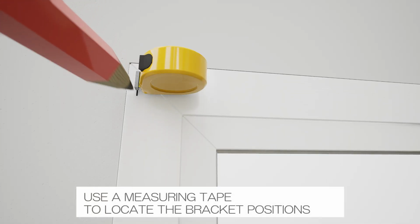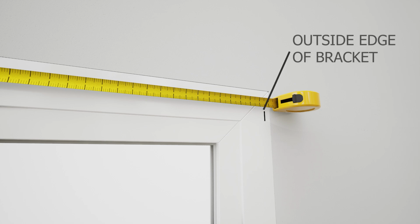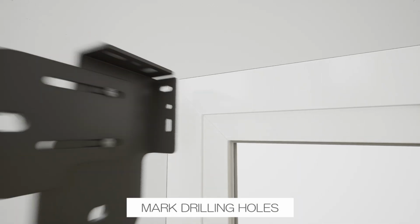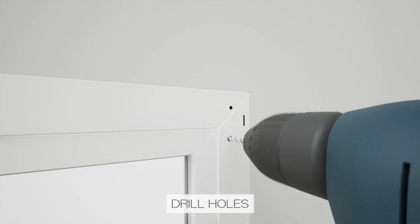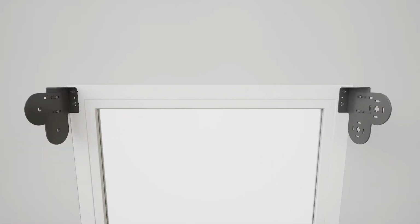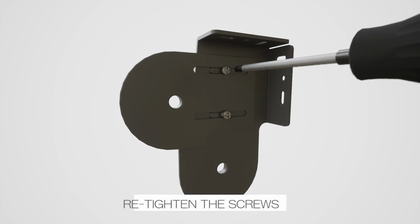Use a measuring tape to locate the bracket positions. Mark the drilling holes. And ensure the brackets are level. Drill the holes accordingly. Screw the bracket in with a Phillips head screwdriver. If needed, adjust bracket projection by loosening plate screws. Retighten the screws.